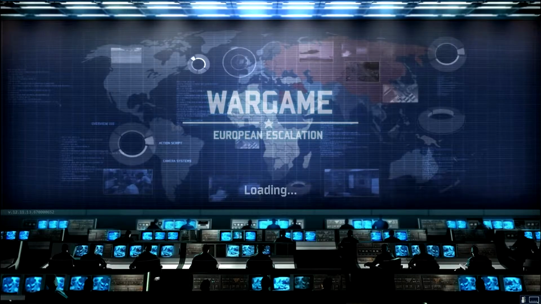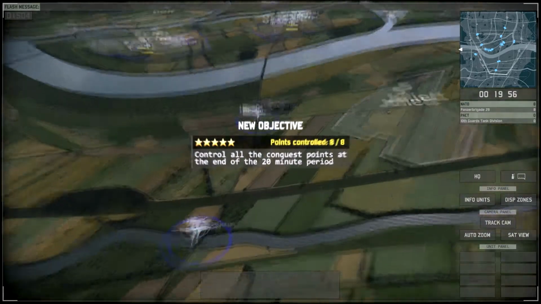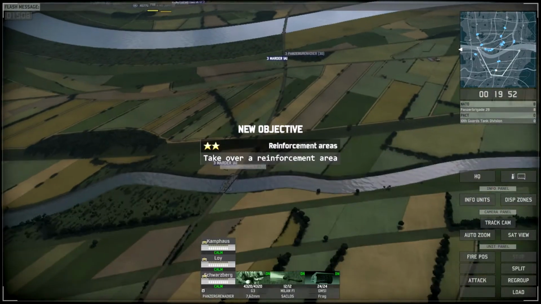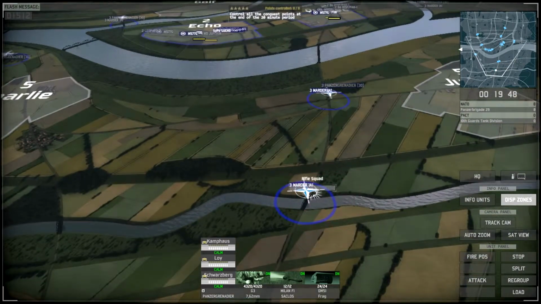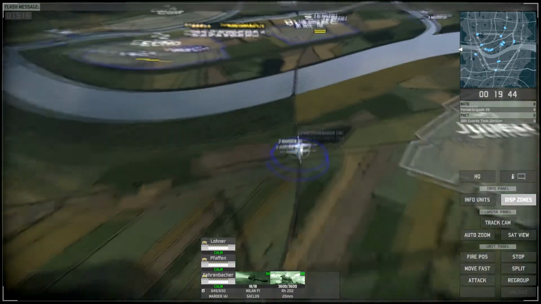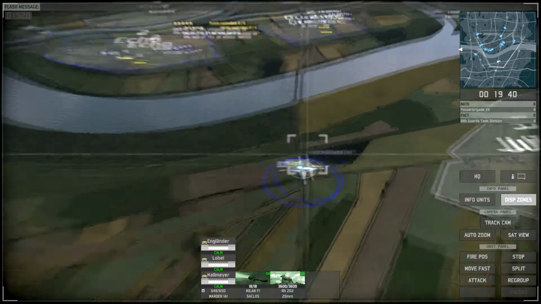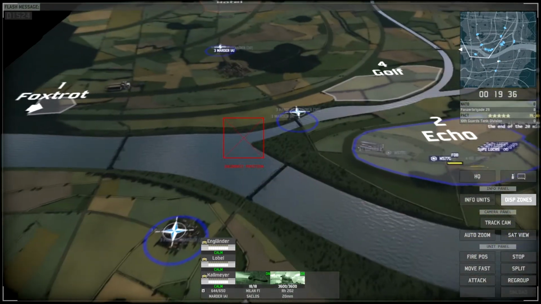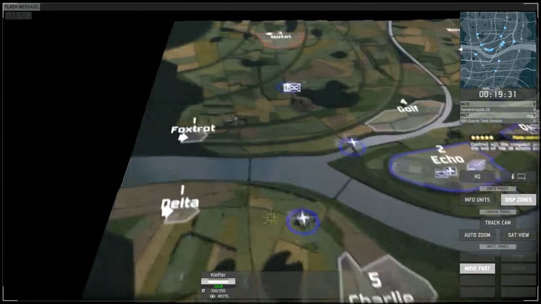Okay, so let's have a look at what's going on. We have to control all the conquest points at the end of the 20-minute period, and we're jumping straight into the action. No safe zone here. Basically, how this level works is there are these conquest zones, and at the end of the 20 minutes I have to hold all of them. Not one of them can be in Soviet hands.